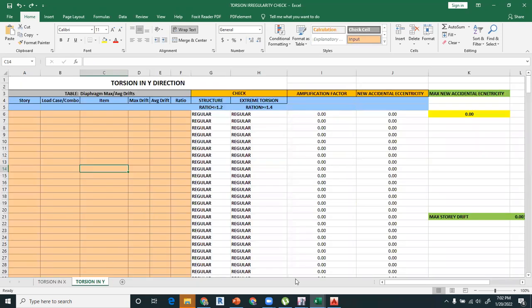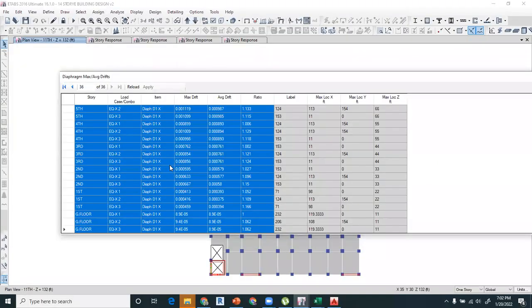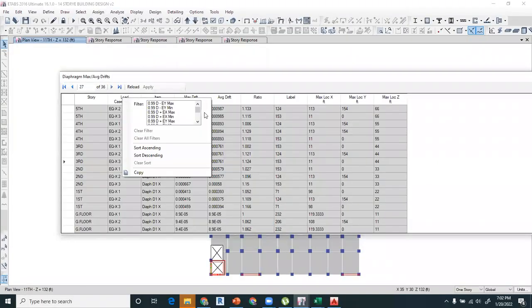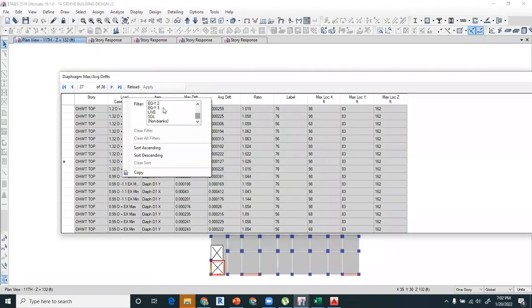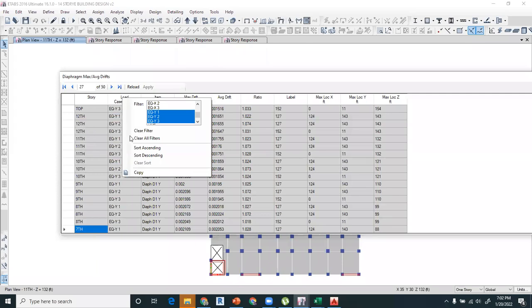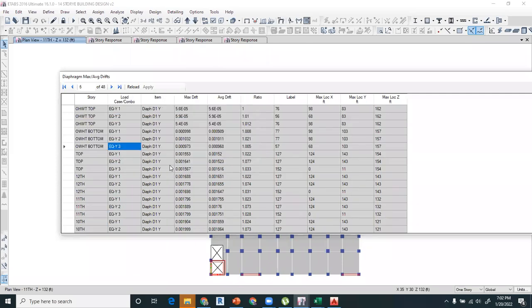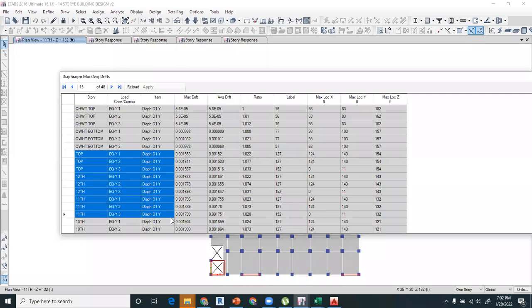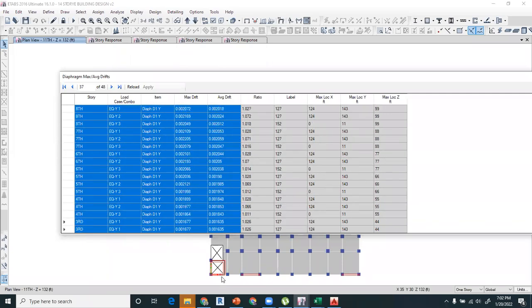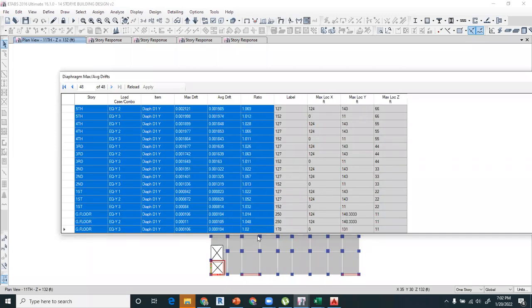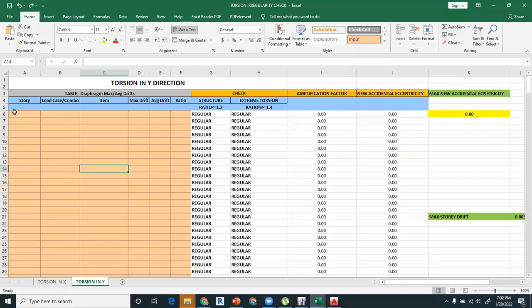So let's go to the Y direction, and we will select this earthquake Y, right? And then we will select the diaphragm in Y direction. So again, we will select from the top, and then we will select this ratios, and we will insert these in our table.